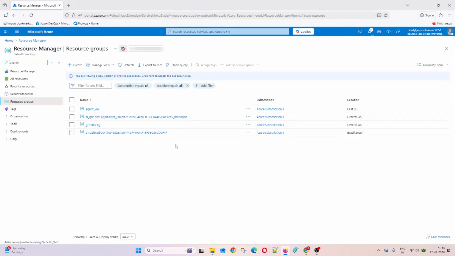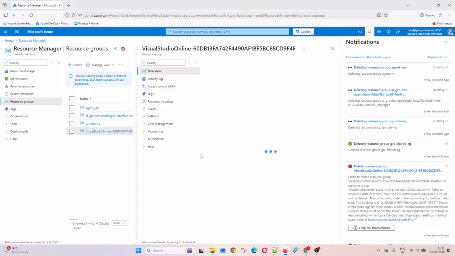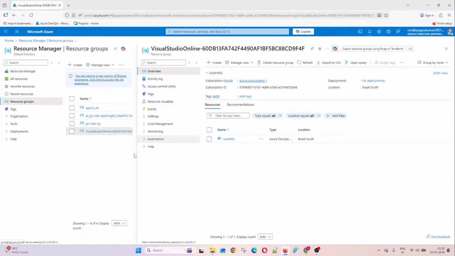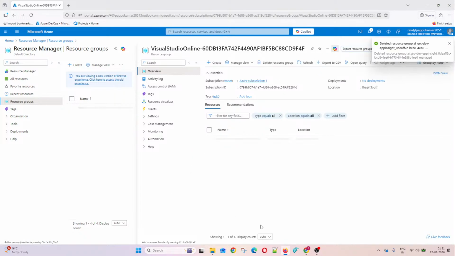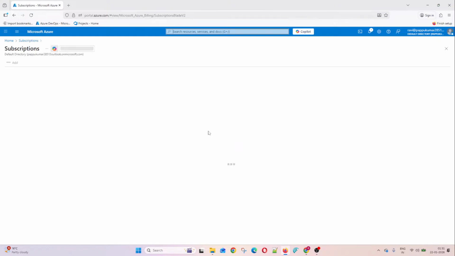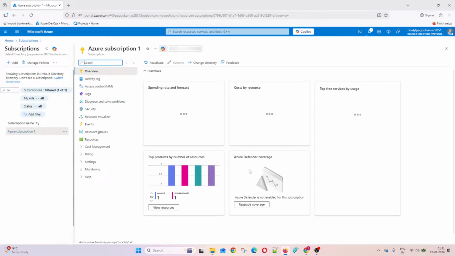All resource groups are deleted; it takes some time, it is in progress. Billing is too high for me.